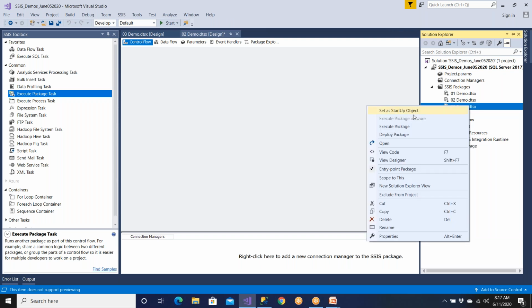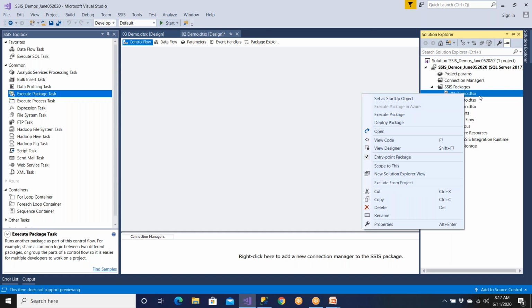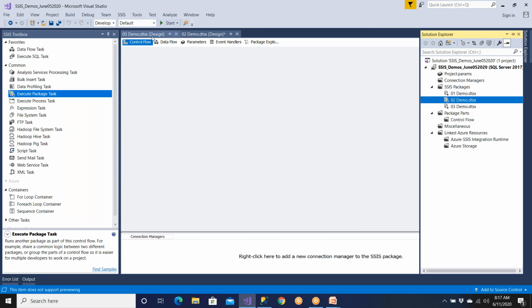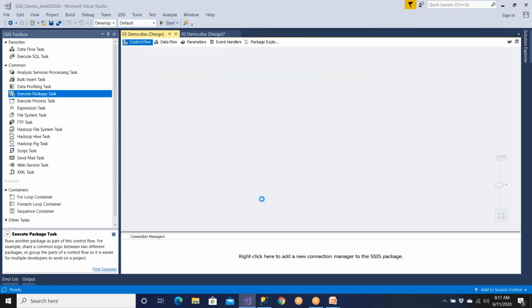Right click on this, you can execute this package, or whatever be the open package. When you start, only this package will get executed. Clear? But now I wanted to execute all packages, or I would like to have master and child packages, if you wanted to implement this kind of a thing.